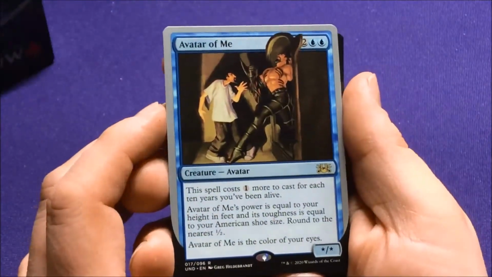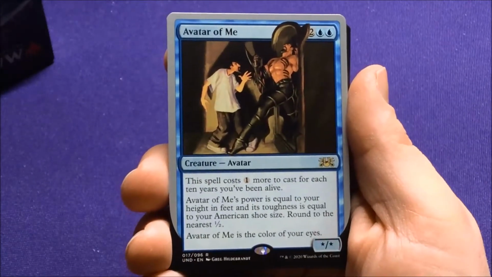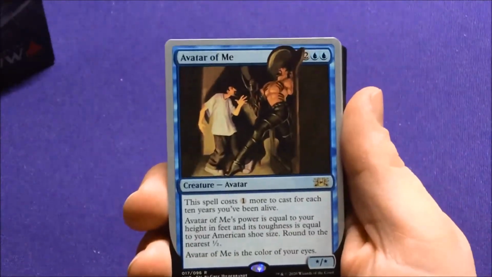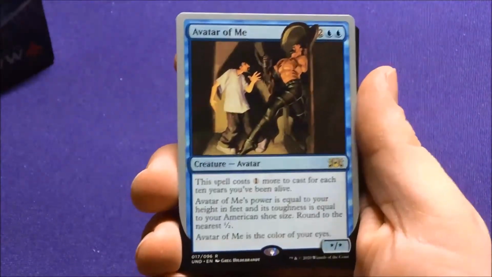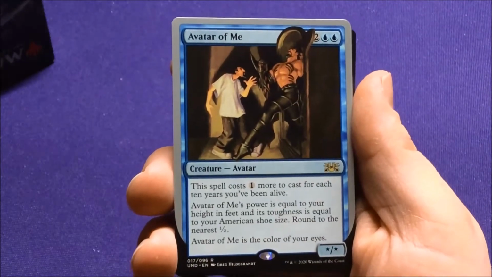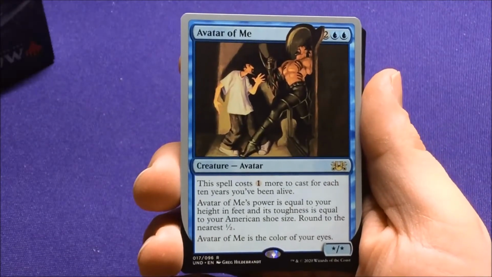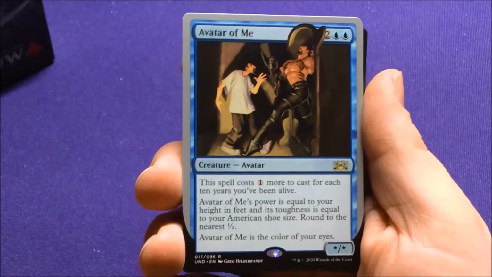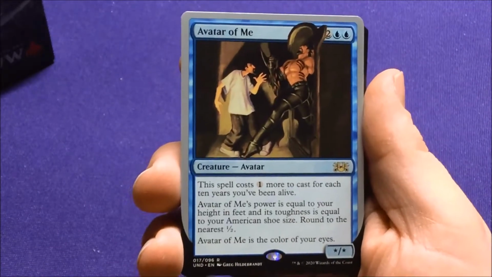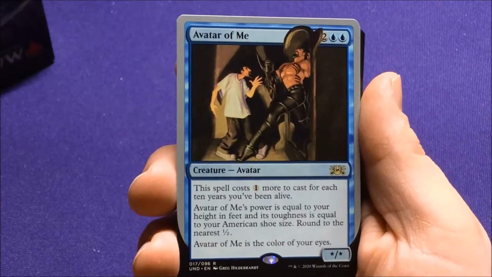Oh, I love this one. This is a neat card. The Avatar of Me. Costs 2, colorless, 2 blue mana. Avatar. So it says, this spell costs 1 more to cast for each 10 years you've been alive. So if you're under 10, it's a 4 cost spell. If you are 10 to 19, it's a 5 cost spell. 6, 7, so don't be 90 and playing this spell, because you're probably never going to get it out.